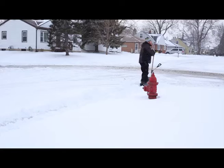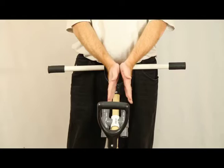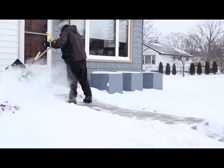Otherwise, the Shplow works at your belt line, much like the seat belt in your automobile. So even if you do hit an obstacle and the handle is at your belt line, just like lying on a bed of nails, all the force is dispersed throughout the entire T-handle instead of one spot, so there's no discomfort or injury. When you finish your plowing work and need to do touch-up work on your stairs, porches, or other tricky areas, you can convert the Shplow into a standard snow shovel in seconds.